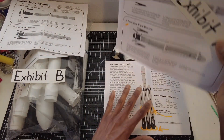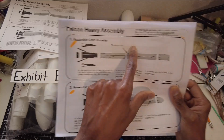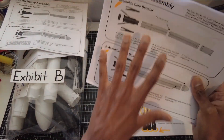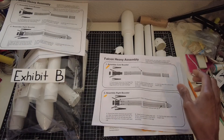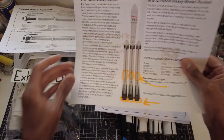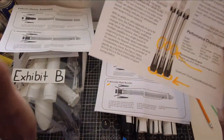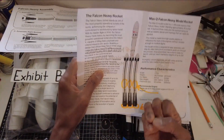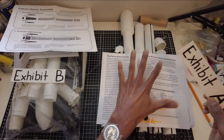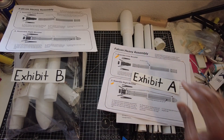On my version of this kit — Exhibit A — I purchased it a while ago, and there was no mention of that. This is the first page, the first part of assembling the core booster — there is no mention of a BT-50 being inserted into any of the tubes. This is a three-engine cluster, so I've marked here where the BT-50s would go, just to protect those when they throw the ejection charge forward. That was the first kit — it did not mention it at all.